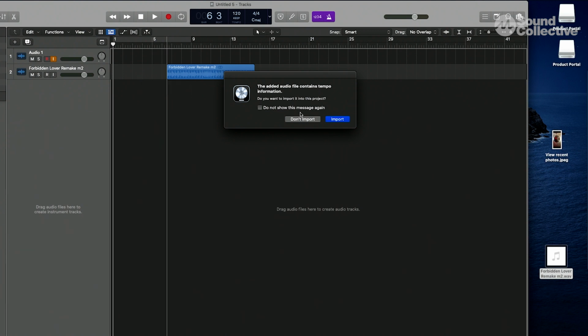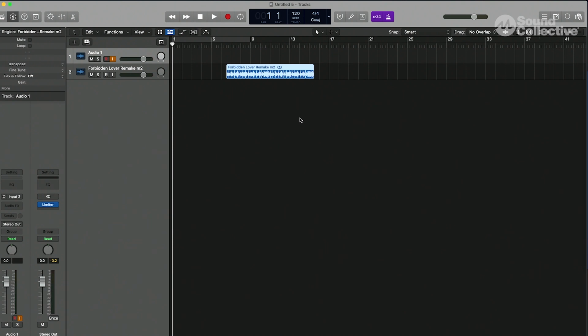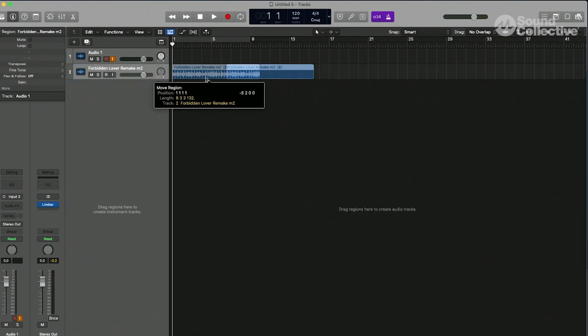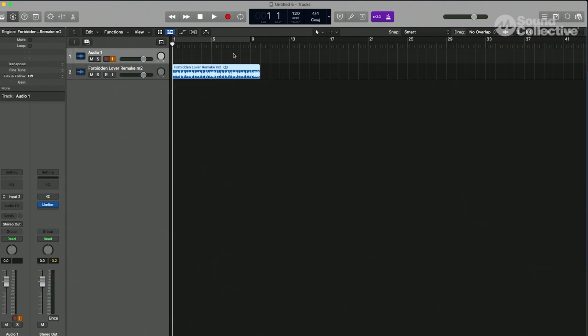As you can see, it has the option to import the tempo BPM info, so I can show you guys how to figure it out, because that is not always going to come up when you're bringing audio into Logic. It happens to recognize this because it's very gridlocked already and a short loop. So here I have my 8-bar loop. If you recognize it, it's a classic disco record, or rather my recreation of a classic disco record.